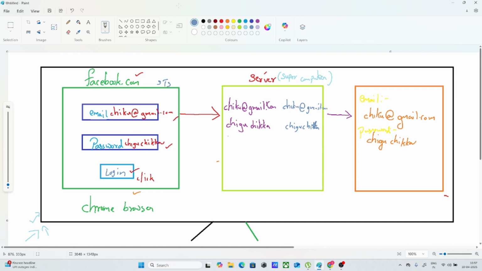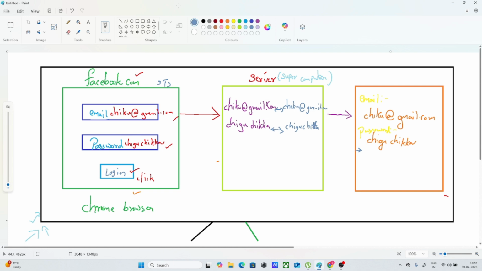So from here when you click on login, the server is also going to take data from the place where the storage is. And it will check whether both are matching or not.